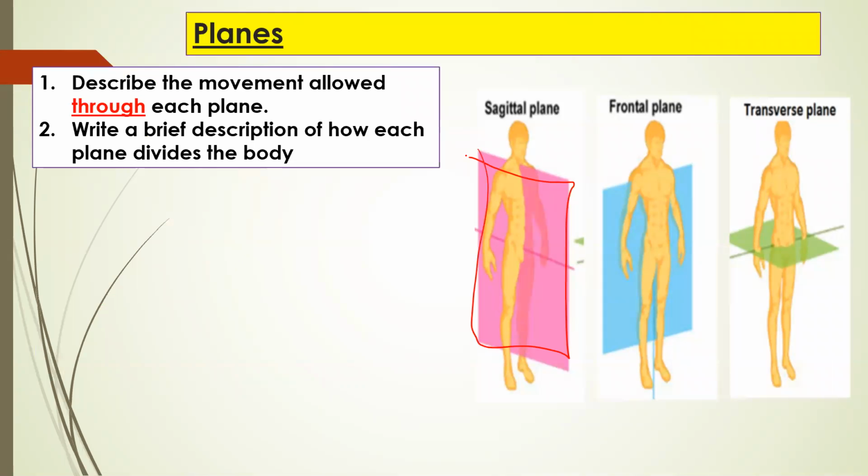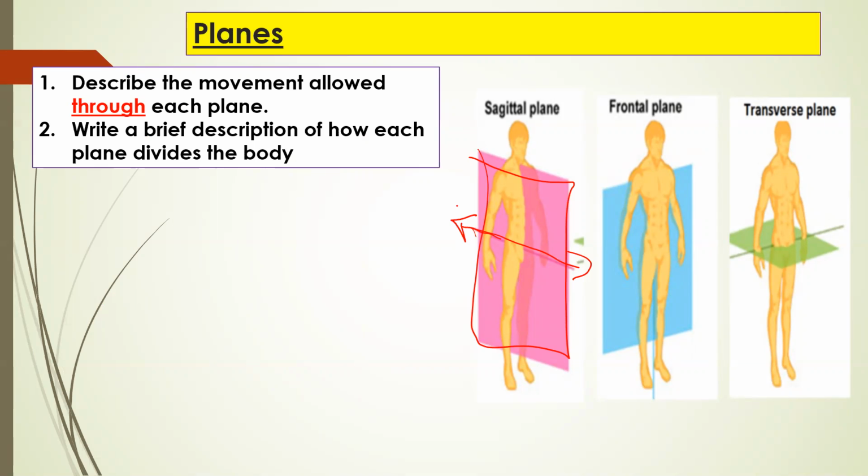If I was only able to move through that plane, so in this direction here, or this direction here, I couldn't lean from side to side. I couldn't move the plane. I could only move forwards and backwards. So for example, on that one, the sagittal plane, the only movements that I can do through that plane are forwards and backwards. If I was to move in any other direction, I'd be moving through a different plane. Now, most sporting movements, you move through a combination of different planes, but specific techniques and specific movements you can isolate. Okay, so in this first instance, the sagittal plane is movement forwards and backwards.